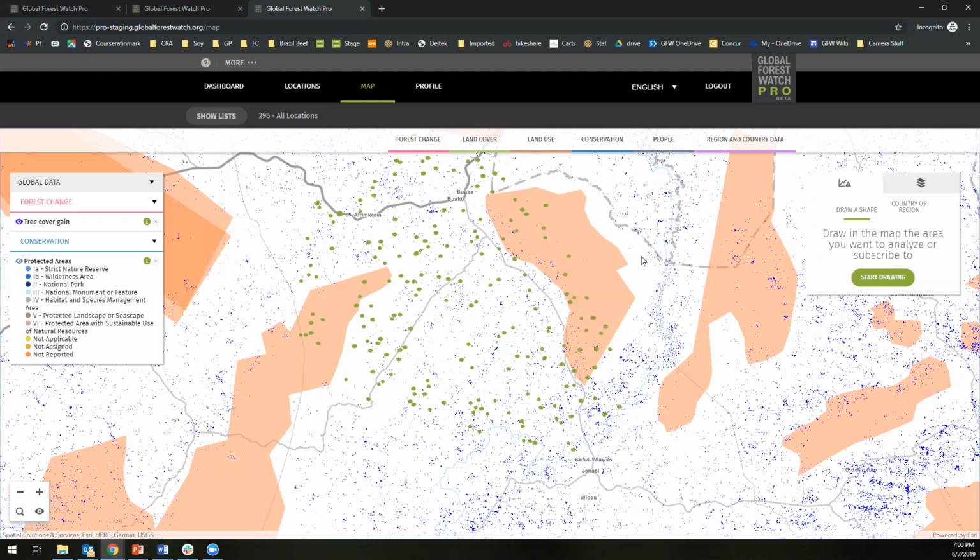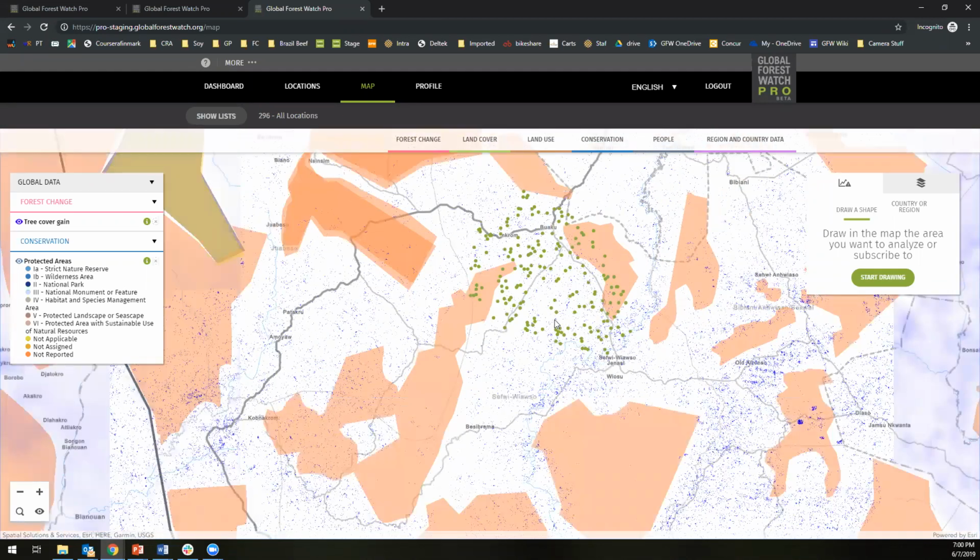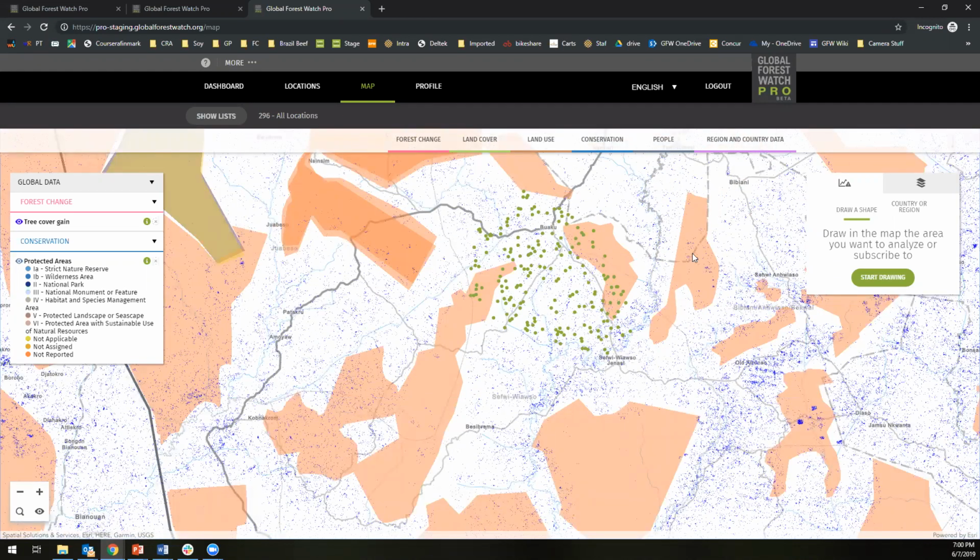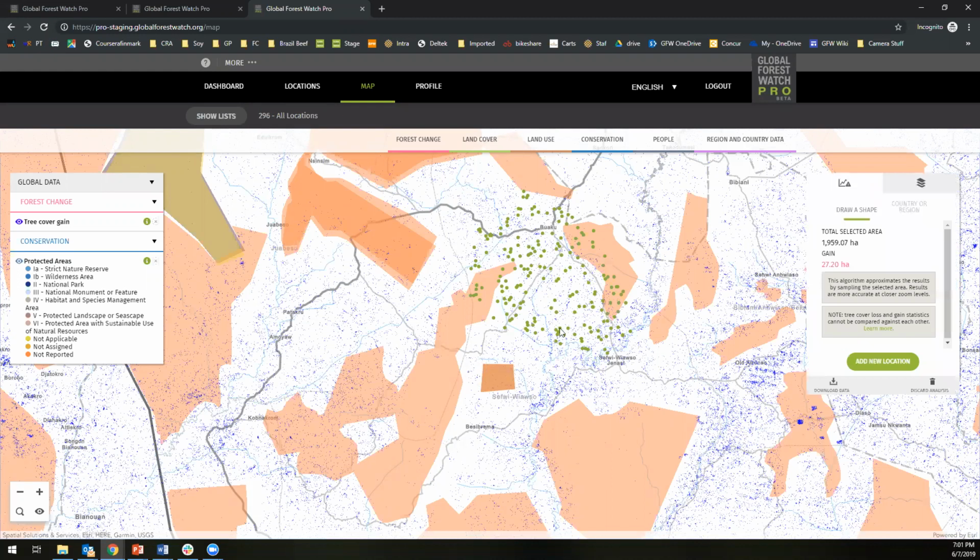And then finally, let's suppose we were looking at a new area and wanted to see if it was a good spot for investment or for sourcing. We can actually draw it on here. This is also a way to get data into the system if we don't have pre-established geographic data to do so. So we could, for example, draw a sample location on here. Double click at the end, and the system will do a quick analysis of it.